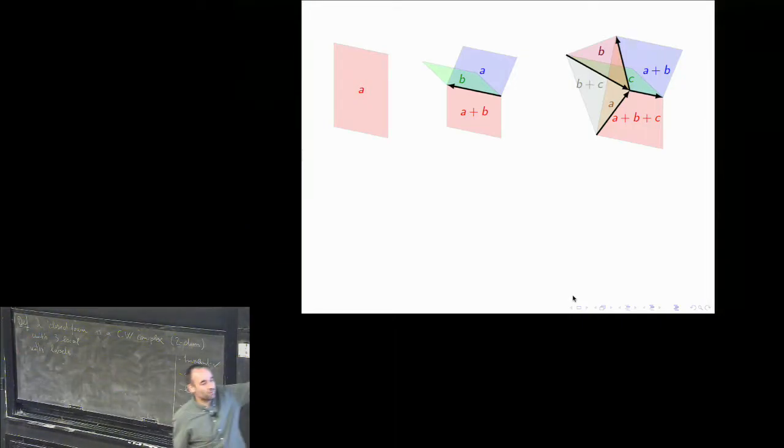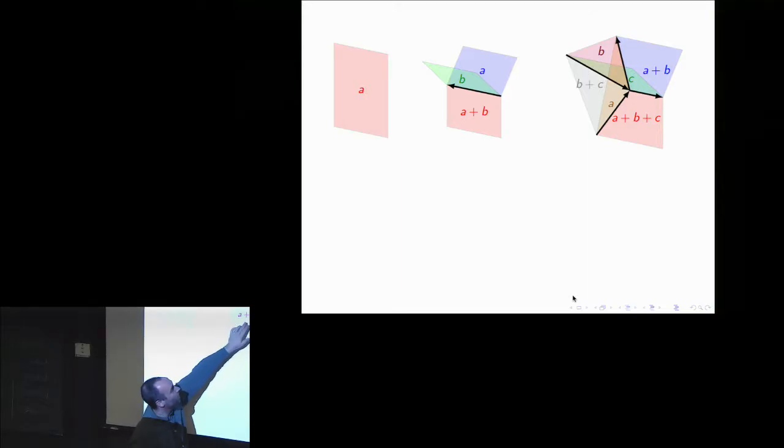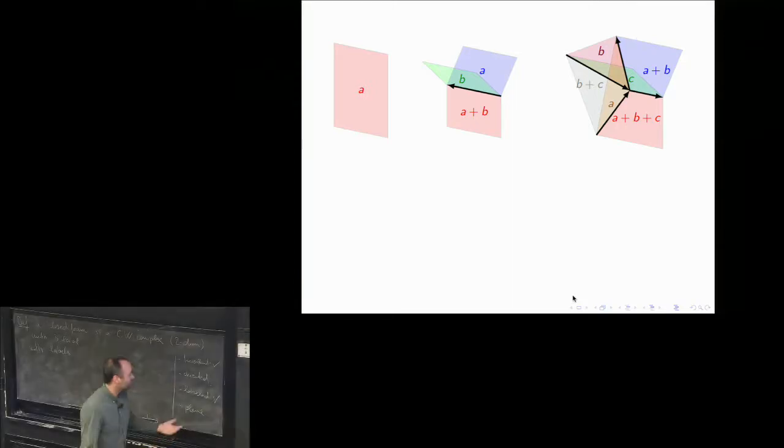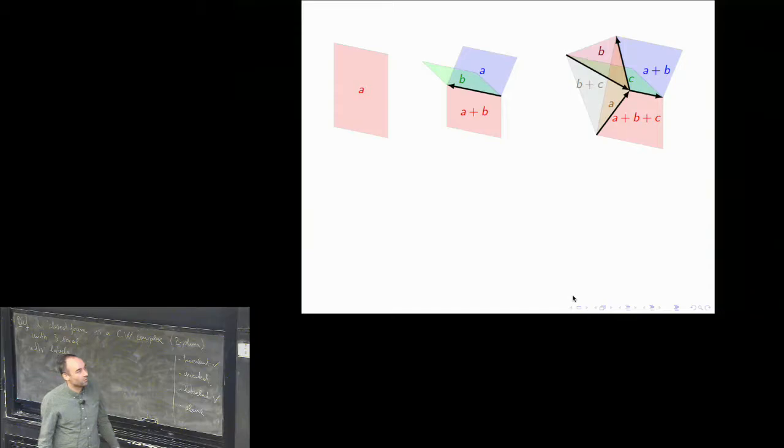My two-dimensional cells will be oriented. And I want to have this flow condition as well, meaning that the one-dimensional cells will be oriented as well. And whenever you have a picture like this, I want the orientation of this facet, the big one, to be anti-compatible with the orientation of the binding. And the small facets, I want them to be compatible with the orientation of the binding. So this is just saying that we have this flow condition really working in this two-dimensional setting. So theory oriented, we have this flow condition.